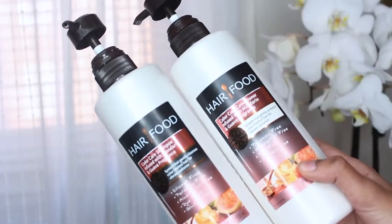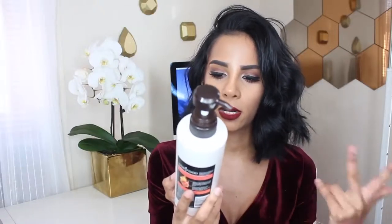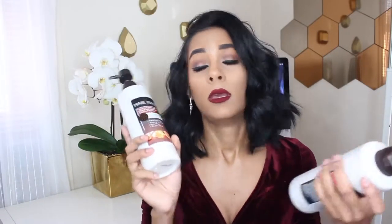This is the Hair Food line from Clairol, and I use the Color Care conditioner and shampoo. It works great to take care of your black hair or blonde hair or any sort of hair dye. It actually makes your hair color last a lot longer. It has a bunch of pros, which I'm not going to go too in-depth with, but it's silicone-free, paraben-free, mineral oil-free, dye-free, gluten-free, and it smells amazing. Did I mention that? It also leaves your hair super shiny in a way. I don't know if it's necessarily the shampoo.